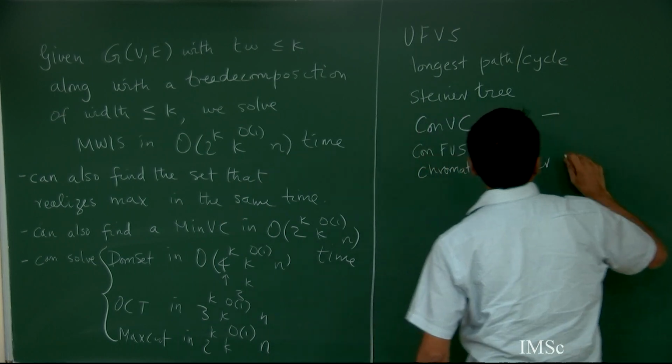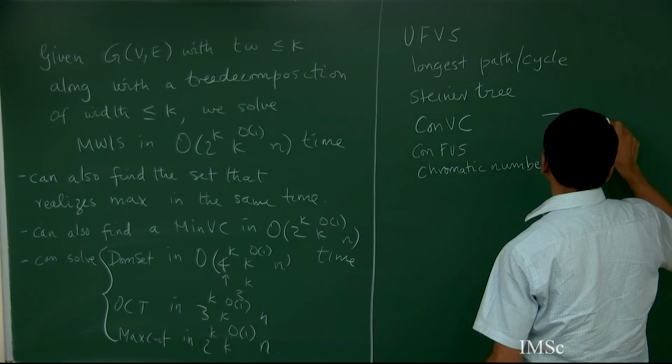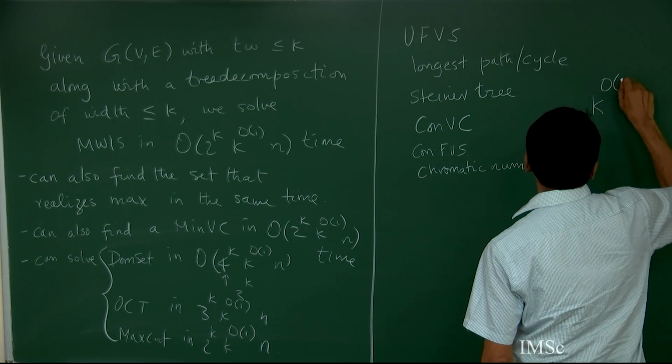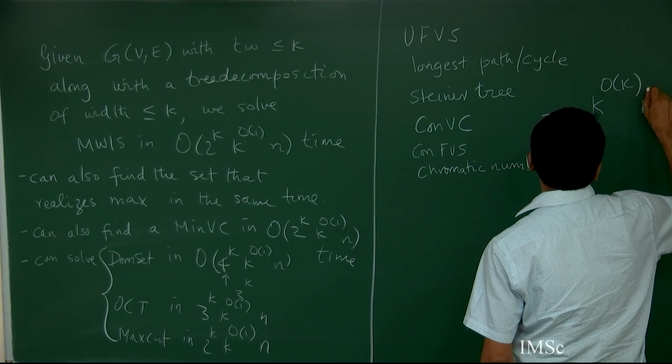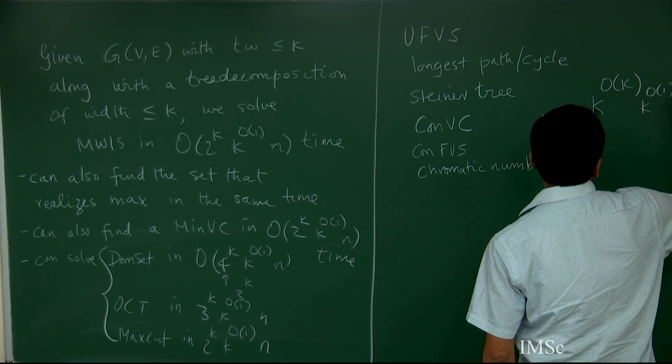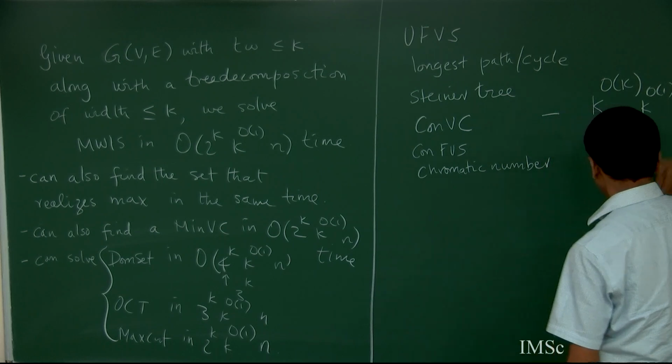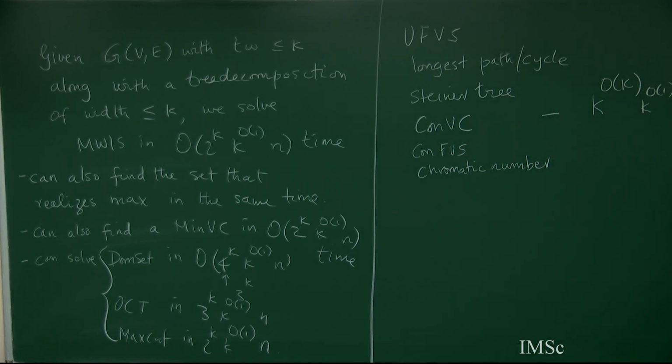These guys, the standard dynamic programming actually has a running time of this. When I say standard, I mean the simple dynamic programming, but for some of these problems, this f of k can be improved to some c power k. Okay. So these get more involved, so I'm not going to get into it now.